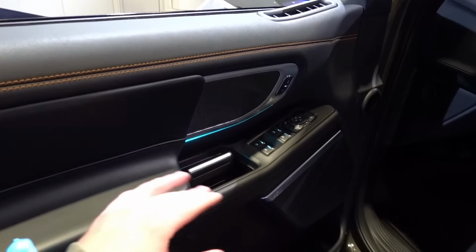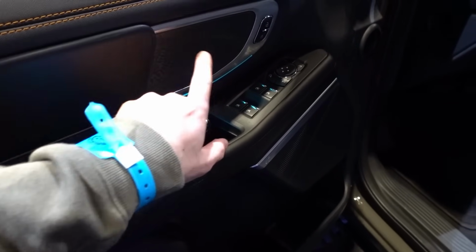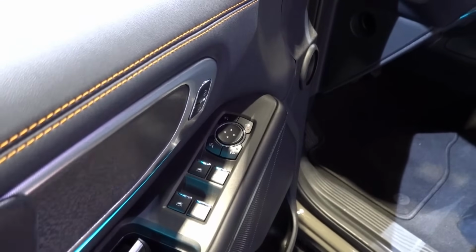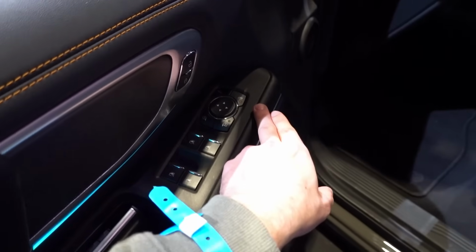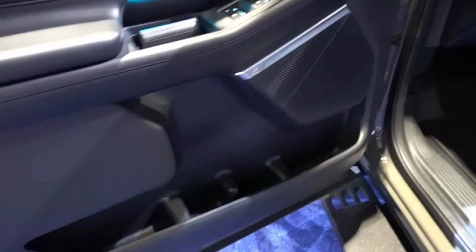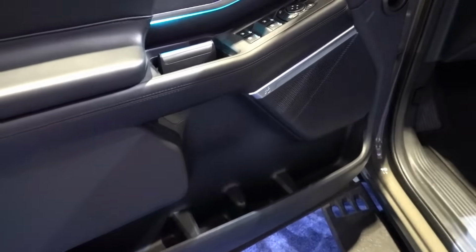We have ambient LED interior lighting, nice, I'm not sure what texture that is, but it's around the silver portion of the lock unlock. We do have power windows, mirrors, and locks with all 4 windows being automatic up down, power folding mirrors, as well as the power adjustments. We have the Bang & Olufsen premium audio system, and there you can see the nice vast amount of interior cup holder and bottle storage.